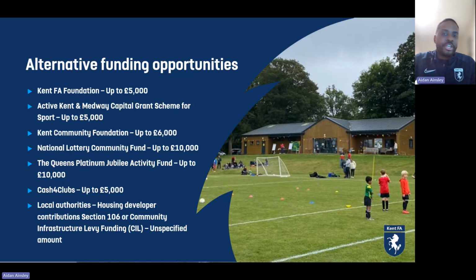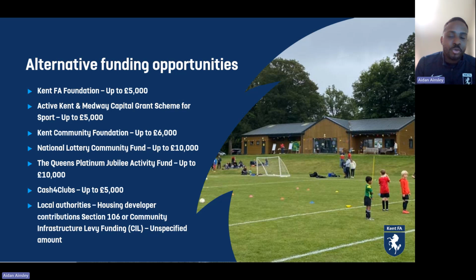And then finally, in terms of alternative funding opportunities, the Kent FA Foundation, which is our charitable arm, has a strategic grant of up to £5,000. Often this fund is used as partnership funding towards unlocking other funding, rather than your whole project being a £5,000 one, but it is there and able to be applied for.